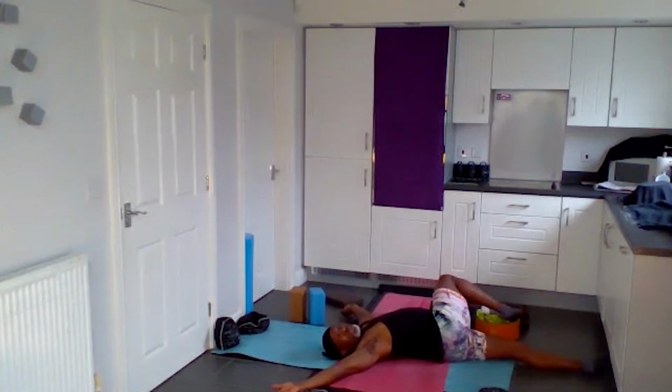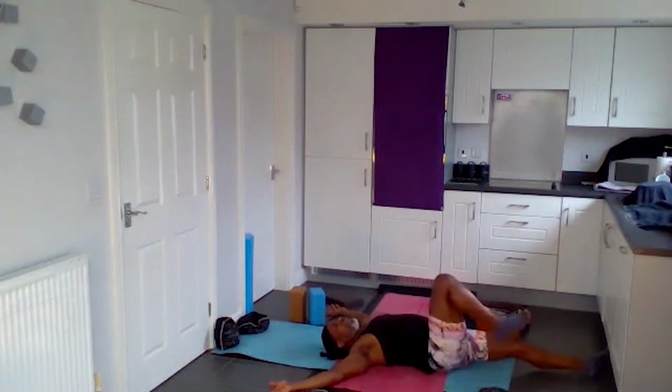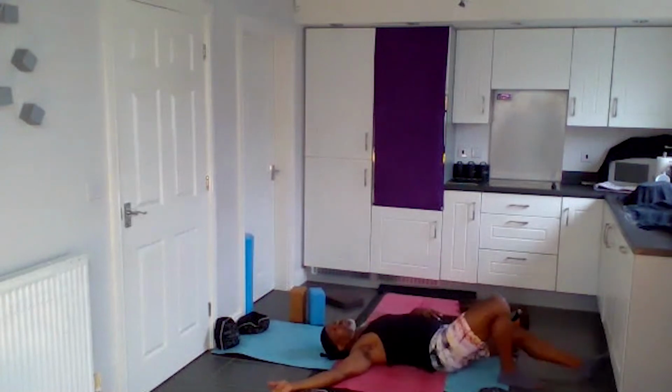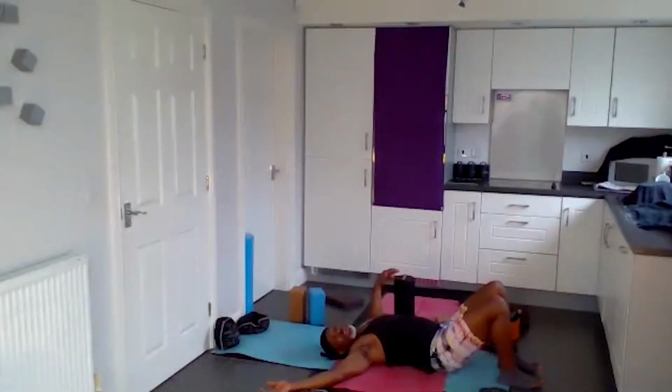Release your left arm to the floor. Press both arms to the floor, breathe in. Draw your right knee back to center. And exhale, place your right foot to the floor. From here, bend the knees, soles of your feet onto the floor.